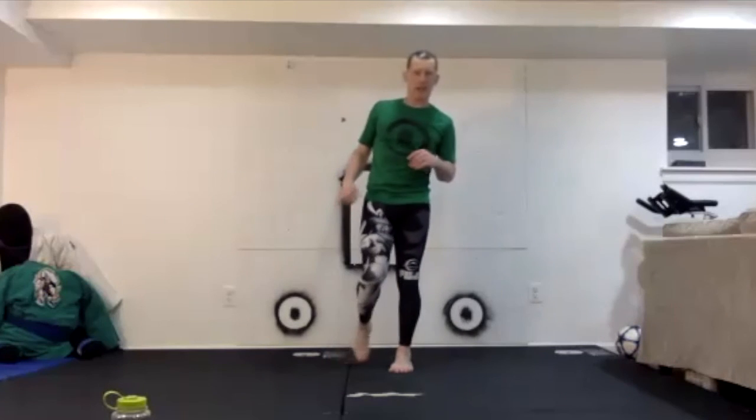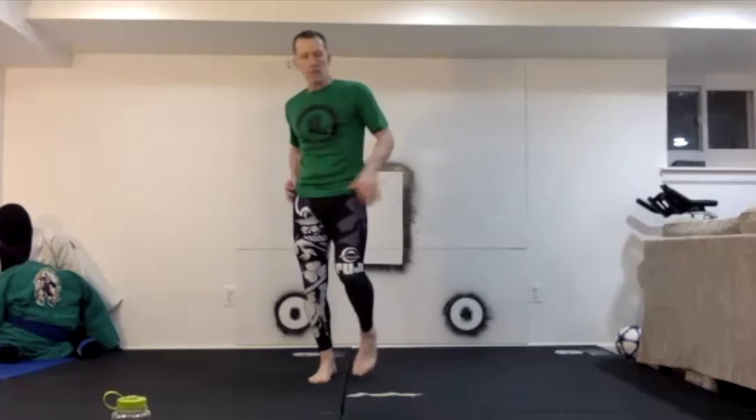Any questions on a roundhouse kick? I realize that because of the angle of the camera, it looks like I'm kicking way through the target. I'm actually just moving maybe 6 inches past my own shoulder. So keep in mind, we want to make sure we're kicking through the target. But on this, you don't necessarily have to kick all the way through unless you're doing that style of kick, okay? I wasn't this time.